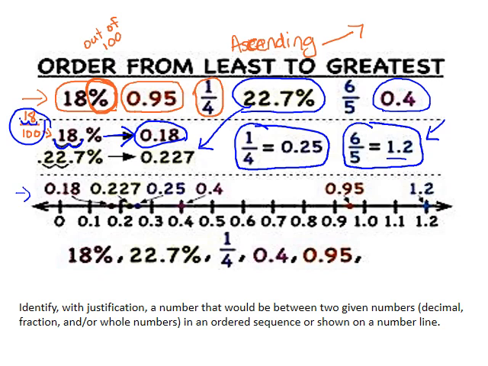So obviously the 1.2 ended up being our biggest value. It's over here past 1. Whoops, there's 1. This is 1.1. Okay. They've recognized that 0.95 was right beside the 1. And then they know because they've got the benchmark of 0.5 here, they can fill in all the rest. 0.4. They've said that 0.25 is bigger than 0.227 because they compared their hundredths and realized that 5 is bigger than 2. Doesn't matter that there's a 7 on the end of this. They look at their first place value and go with that. And the smallest one was the 0.18.